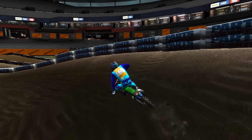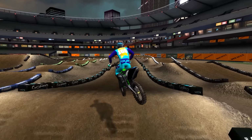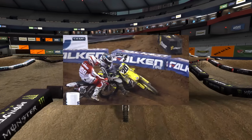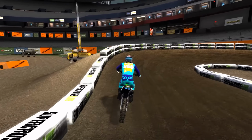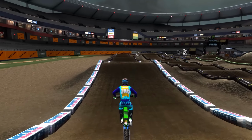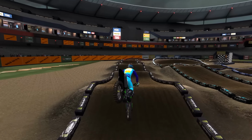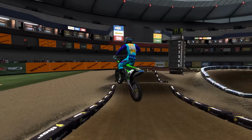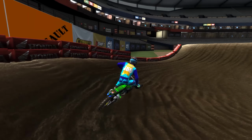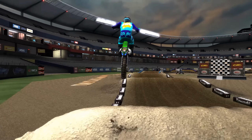But like I was saying before, intense battles. And you had these big, huge turns, bro. These berms were take out central. And on top of that, the tough blocks are static. So if you hit them, you're going to die. So if you took somebody wide, you were basically just going to kill them, bro. It's insane, bro. The amount of takeouts and passing and landing people, it's just insane, bro.